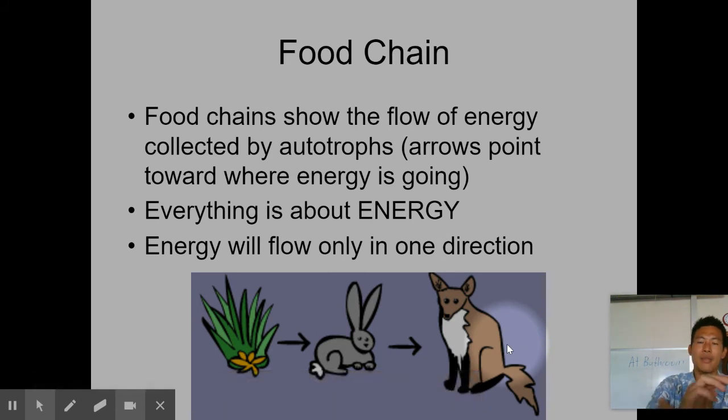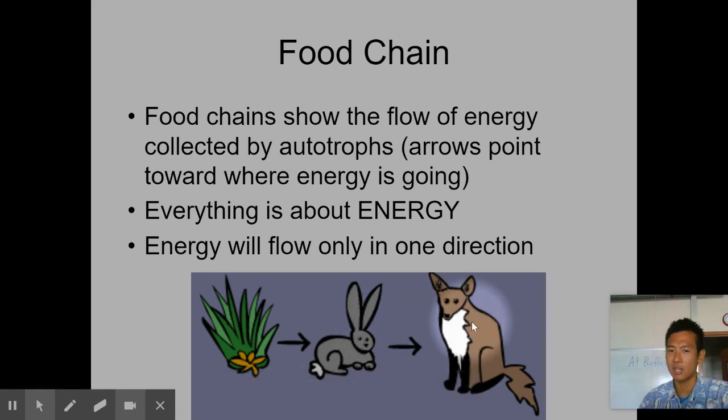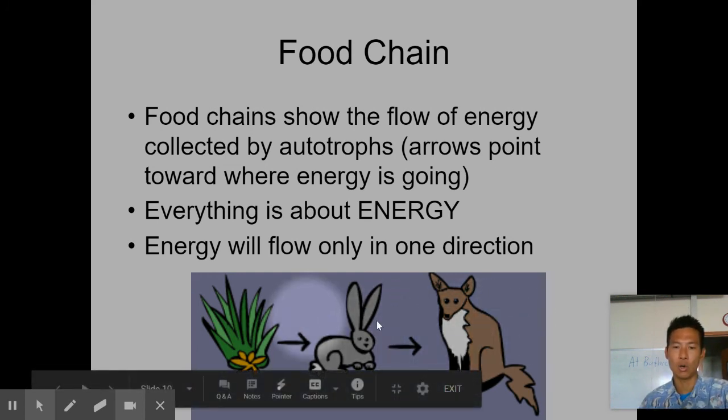Another thing you have to realize is that it is a one-way flow of energy. It is not a cycle, not like the cycles of matter. Energy goes in only one direction. Here's an example. The energy from the rabbit goes to the fox, meaning the fox ate the rabbit. It doesn't cycle. The fox cannot say, hey rabbit, here's your energy back, and hack up its foot or something. That does not work. Energy cannot go backwards. It can only go one way. Once it's been transferred, it cannot go back.